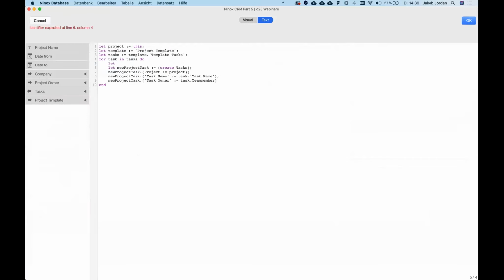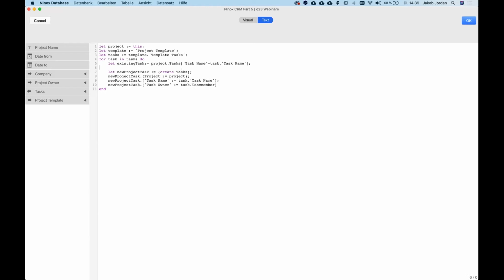Let existing task be project tasks or task name equal to task name.